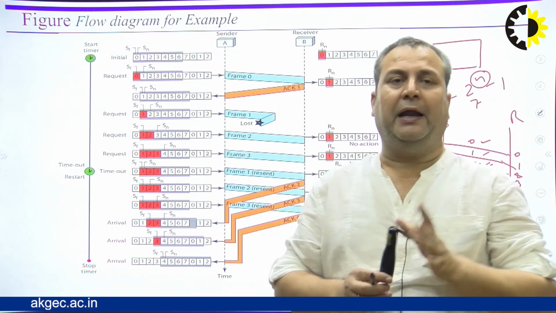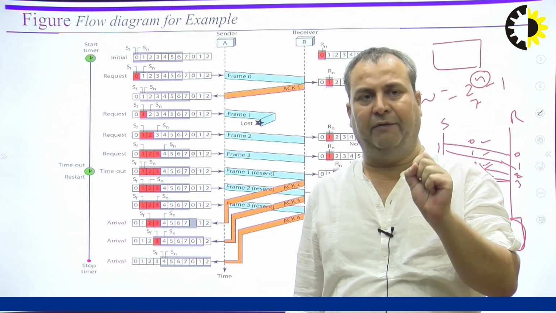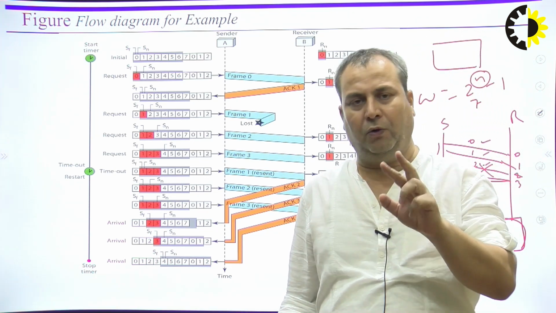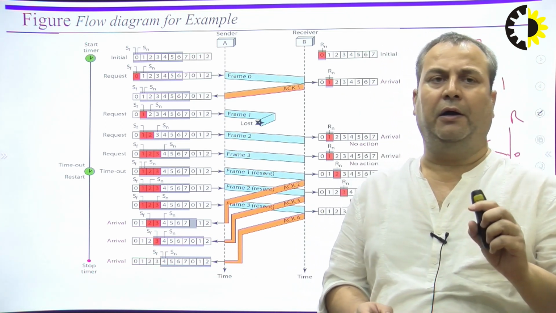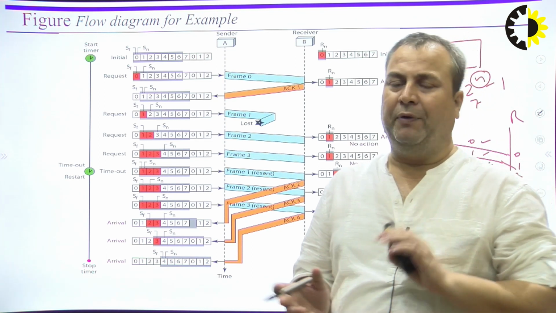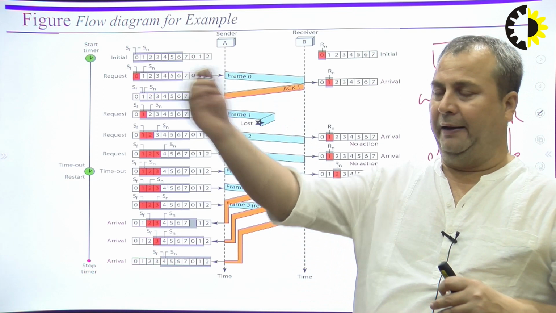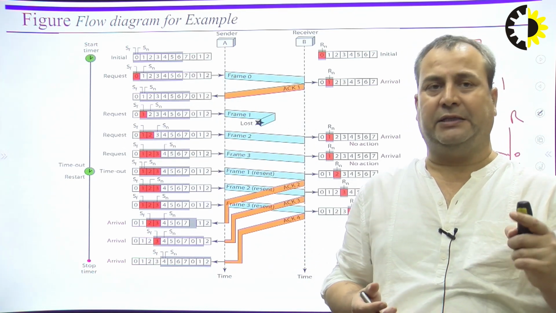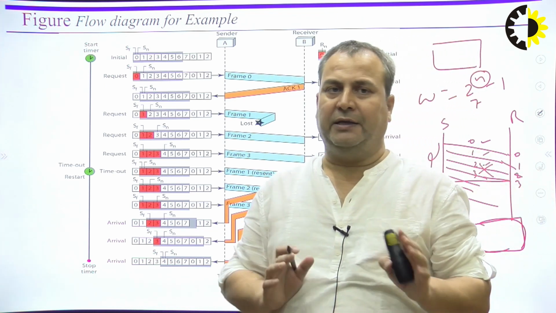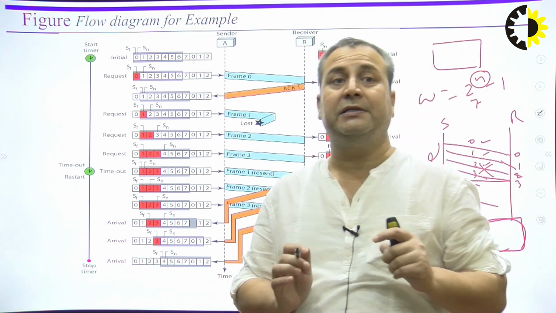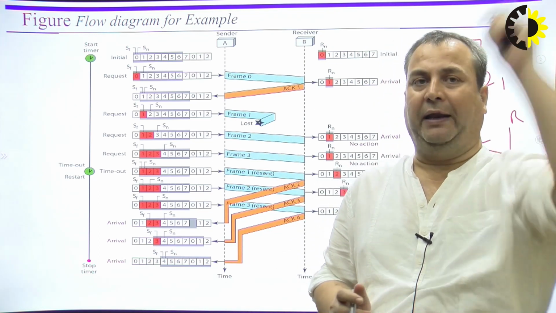So basically there are two main differences in sliding window protocol. There are two protocols, go back ARQ and selective repeat ARQ, and there are just two differences. One is window size. In go back ARQ it is 2 to the power n minus 1, and in selective repeat ARQ it is 2 to the power n divided by 2. The second is that an out of order frame is never received in go back ARQ.